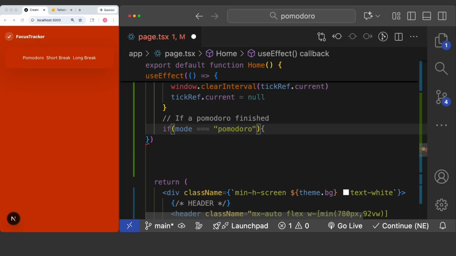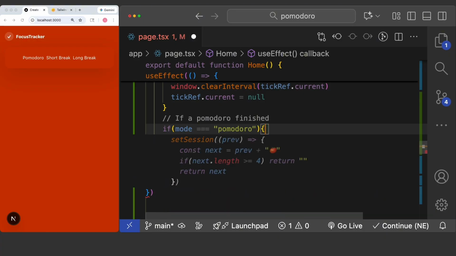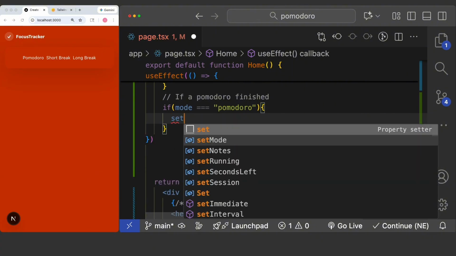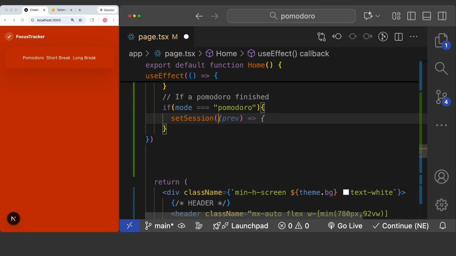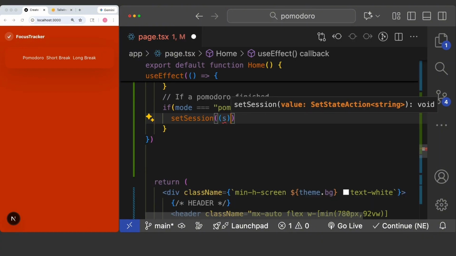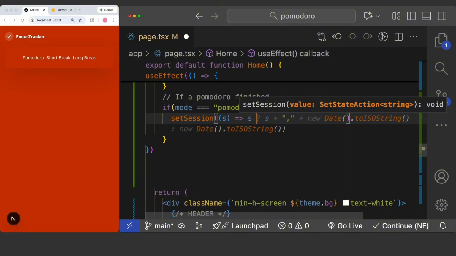Make sure we have the appropriate mode. Then we'll set the session to S+1.